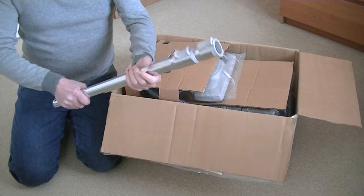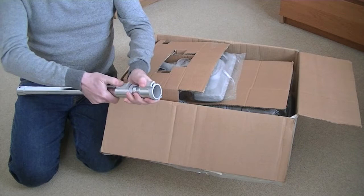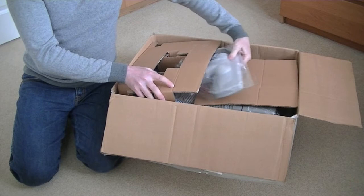The first thing to come out is a very sturdy — ooh, you could do some damage with that! Anyone who tries to rob me coming into my house, I'd grab this. I wouldn't want to dent it, though. It is absolutely built to last, and very long as well. So that's your telescopic extension tube.